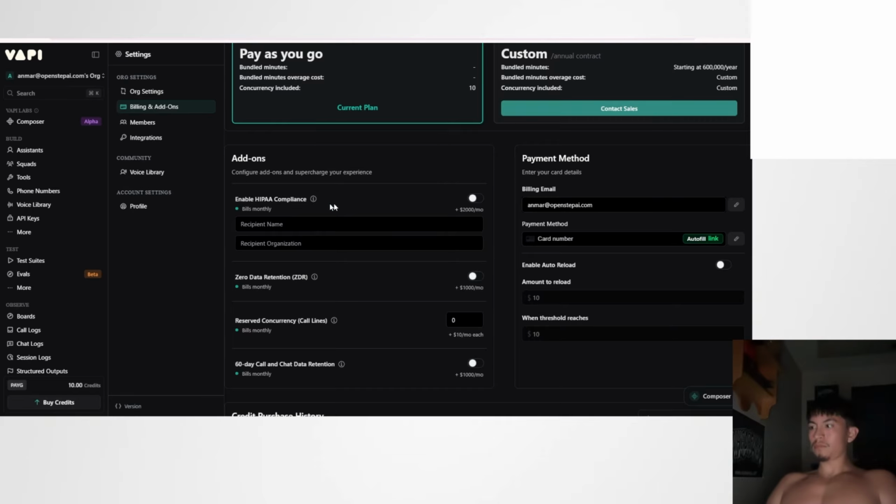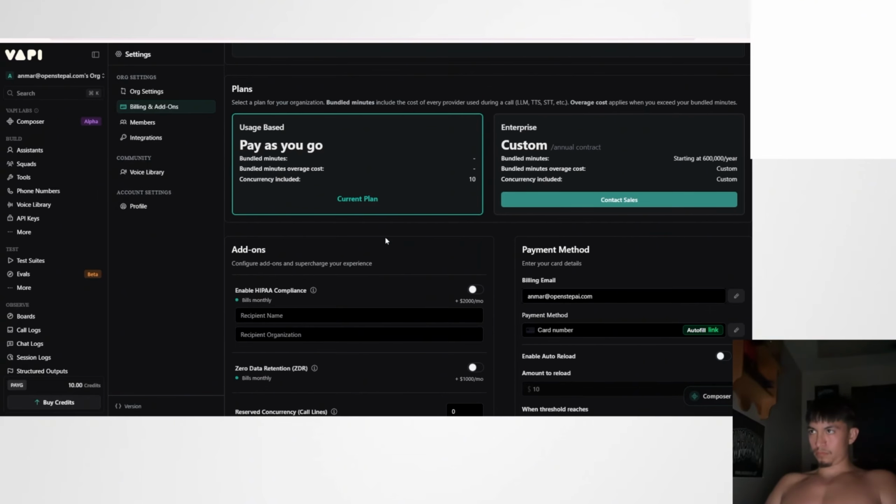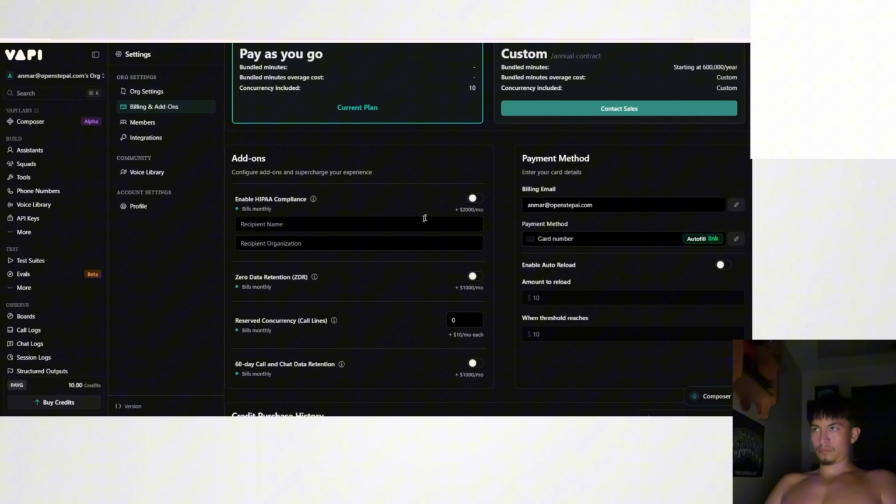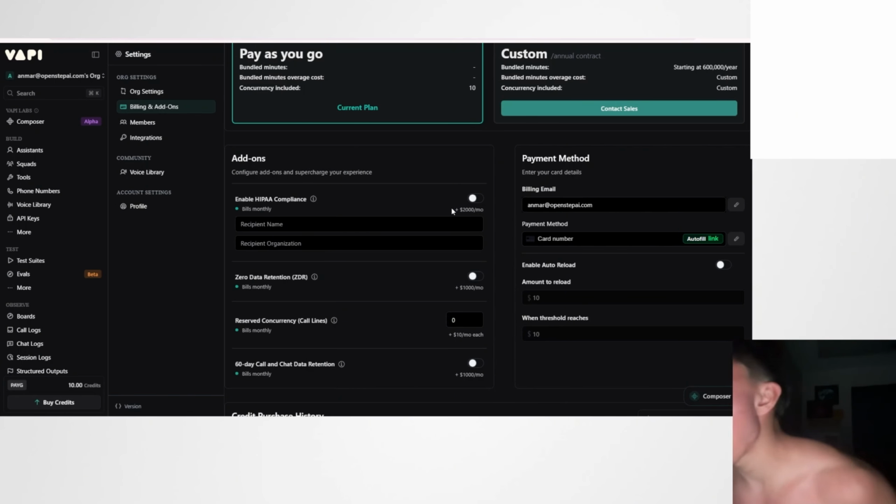You guys can see that unless you want something totally custom where, let's just say, for example, you're talking to a company and they want to be HIPAA compliant. By the way, being HIPAA compliant is not cheap. Look at how much it costs. It costs $2,000 a month. Mind you, this is something that a lot of companies who do have to be HIPAA compliant, if they have to be HIPAA compliant at that stage, they're probably pretty big for a company. And this is not as big as it seems for them. But to you guys, because you're not in this industry and maybe you've never dealt with companies that have to be HIPAA compliant, you got to know that there's a very real cost attached to HIPAA compliancy if a company needs to be HIPAA compliant.